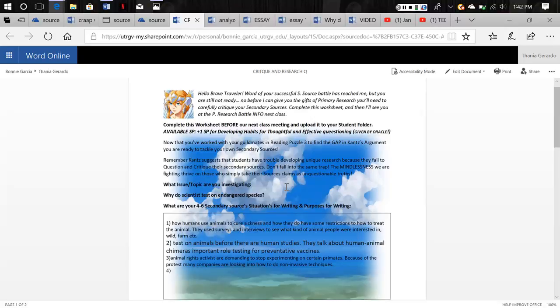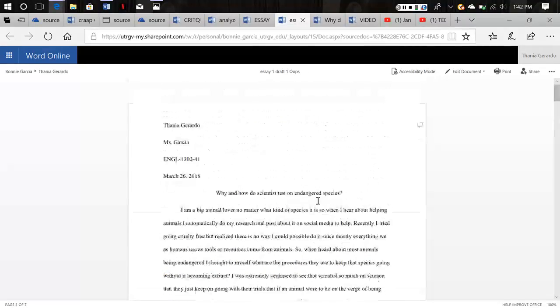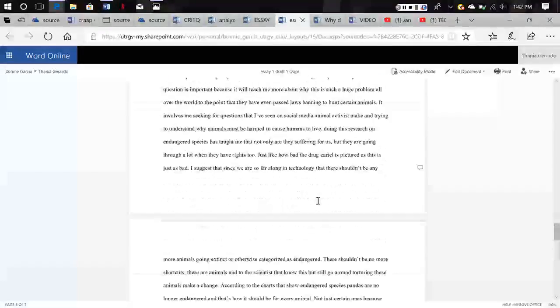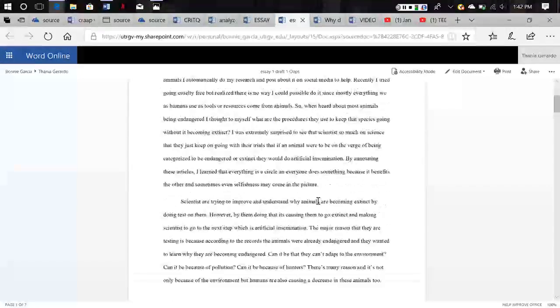So my question from last semester, how do I explain it? I didn't really try to answer it. I just went to the UTRGV library database and I looked for a source and I used it. If it talked about my question, I got it, used it, wrote about it. Summarized, basically what I did with this essay. That's basically what happened. And it wasn't even as long as this one.